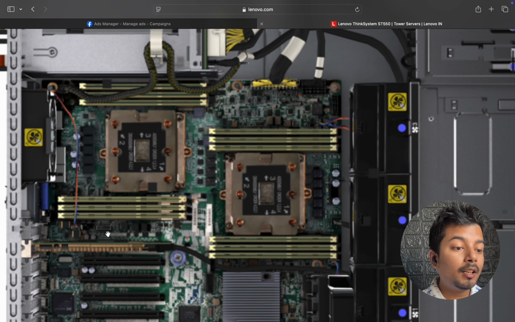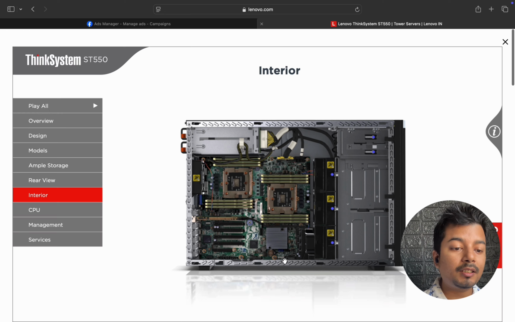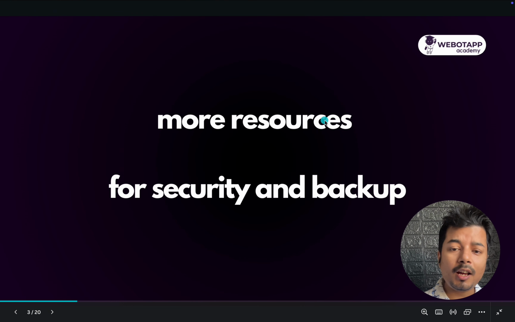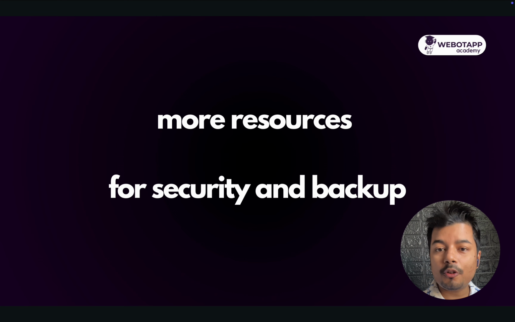Here we can see several slots where we can insert the RAM. All right, and on the right hand side, on the second motherboard as well, we can see several slots for inserting the RAM. So a server simply means that we have more resources, more hard disks, more RAM, more processors, so that if one disk or one processor malfunctions, then the backup or secondary resource will keep on running, and there won't be any chance of the server going off. All right, so this is what is meant by more resources.